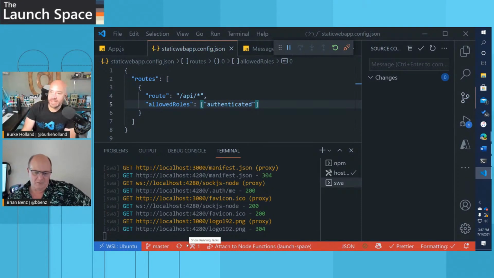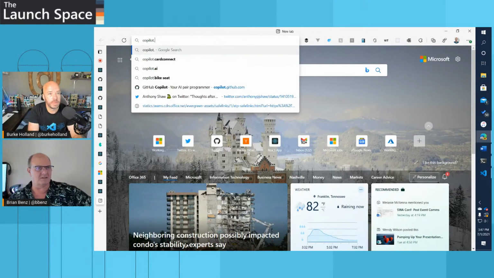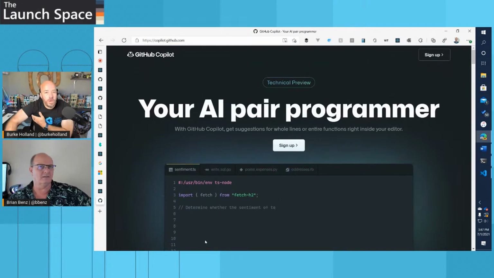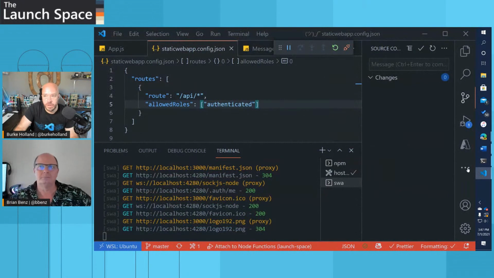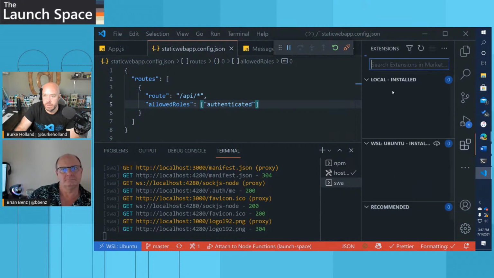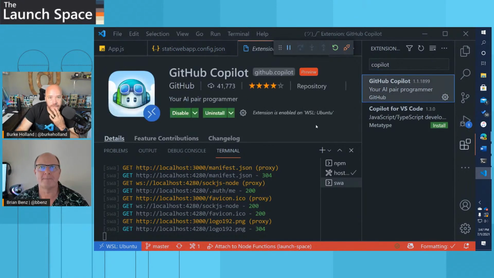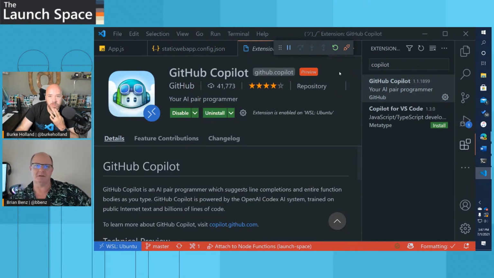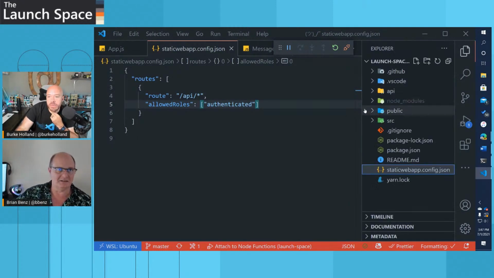One of the questions about Copilot. So Copilot is part of GitHub. That's correct. And to get it in Visual Studio Code, is there a special extension that you had to install? You do. So first of all, you need to sign up here, and then you need to come into Visual Studio Code and search for, nope, that's not what I wanted. My extensions overrode. Just look for Copilot. And there it is. GitHub Copilot. So the answer is it's part of GitHub if you're using GitHub, and you install the extension if you want to add it into Visual Studio Code.